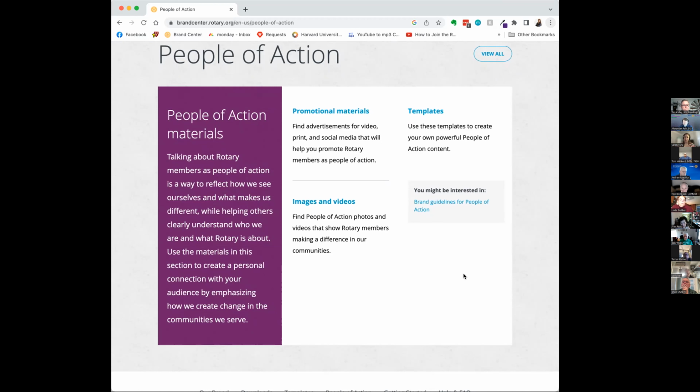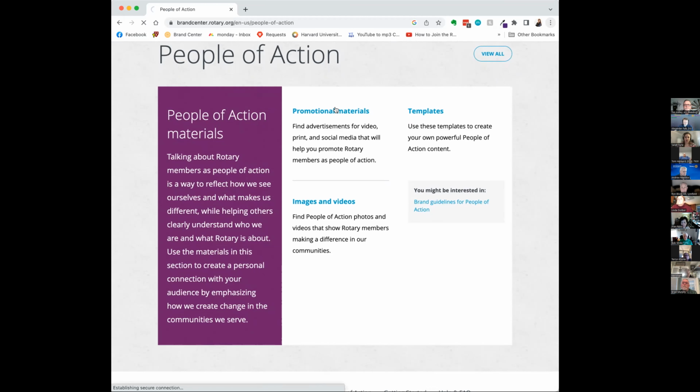There's a few different words that they've come up with that kind of show what we are as Rotary. And it's an easy explanation as to what is Rotary. We're action, we're thinkers, we're collaborating. So that's kind of why you would use these materials. And then if you are doing anything else outside of those kinds of action-y things, you can always just use your own templates that you create or use their images separately.